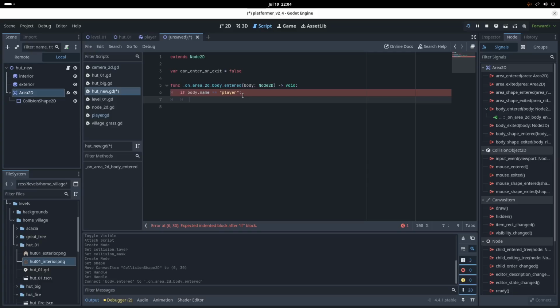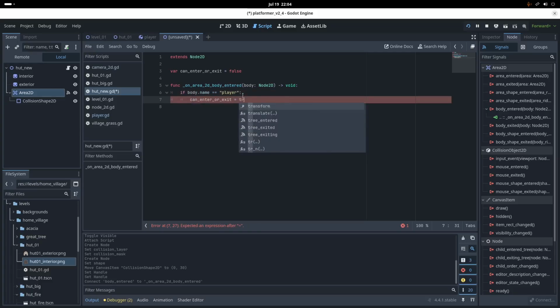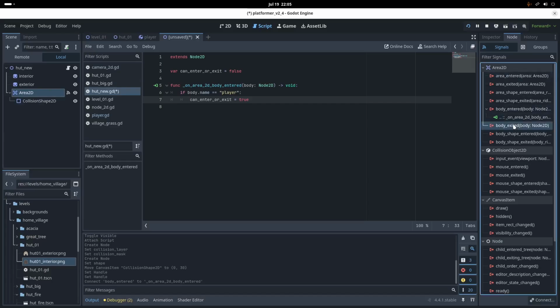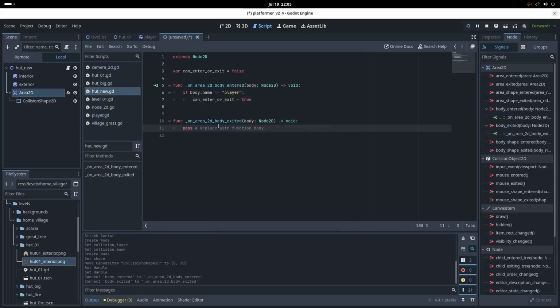If the player enters, then let's set this to true. And I'll connect another signal for if the player exits. Set this variable to false.